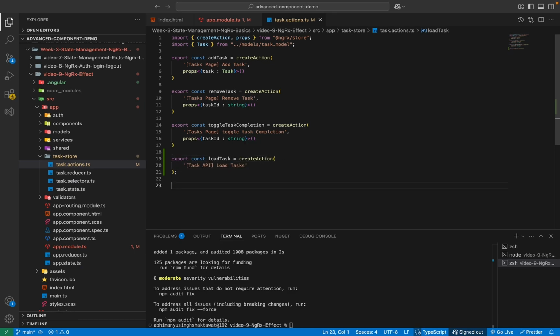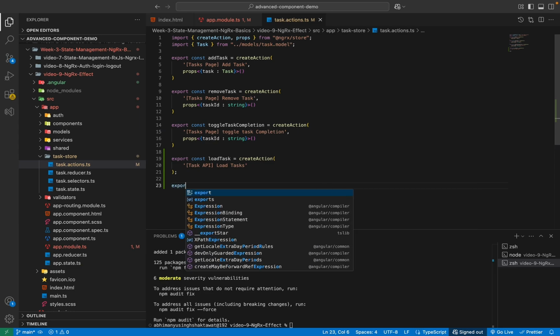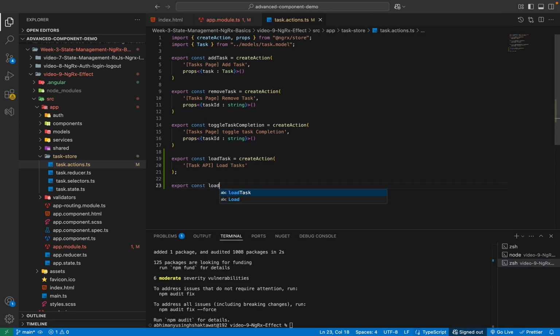So after this, we will have another action, which will be whenever our load task is success. So whenever we get a response from our effect that our loading of API is successful, we want to load a success action. So for that, we will call export const loadTaskSuccess.